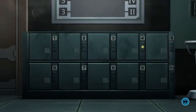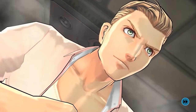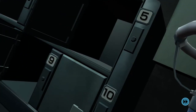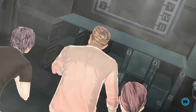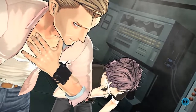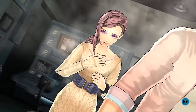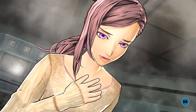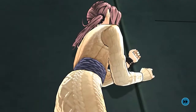But after making their choice, instead of the locker opening, they are presented with another decision. Eight empty lockers open up in front of them, and they must decide whether to open the locker they first chose or to open the remaining locker. While Junpei celebrates their odds jumping from 1 in 10 to 50-50, Akane sees what's really going on — their odds of picking the correct locker out of the remaining two is not 50-50. But before she can provide any more meaningful hints, she passes out.